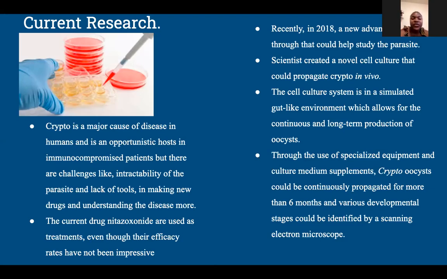So this will be beneficial because then the scientists can see the developmental stages, and they can try to target drugs and see what drugs work, what drug can kill them at what temperature and things like that. And it could also help them know the pharmacokinetics and pharmacodynamics of whatever drug they decide to test on. And since there are very limited drugs, I think this will help develop new things. So I found that really interesting.